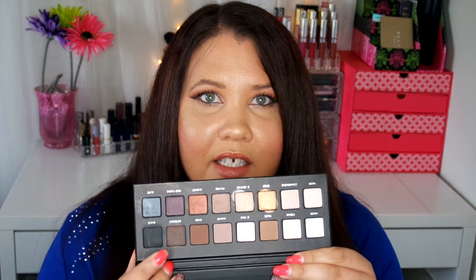So these are the colors that I actually have on my eyes right now. I have on the black, the espresso, the gold, and the LT bronze — and these are the swatches of those. I really like this palette, I'm enjoying it a lot. If you're in the market for a new versatile palette, this one is definitely great. It's so sleek and slim — I'm definitely going to be taking this to New York with me because I can just stick it in my bag and keep it moving.